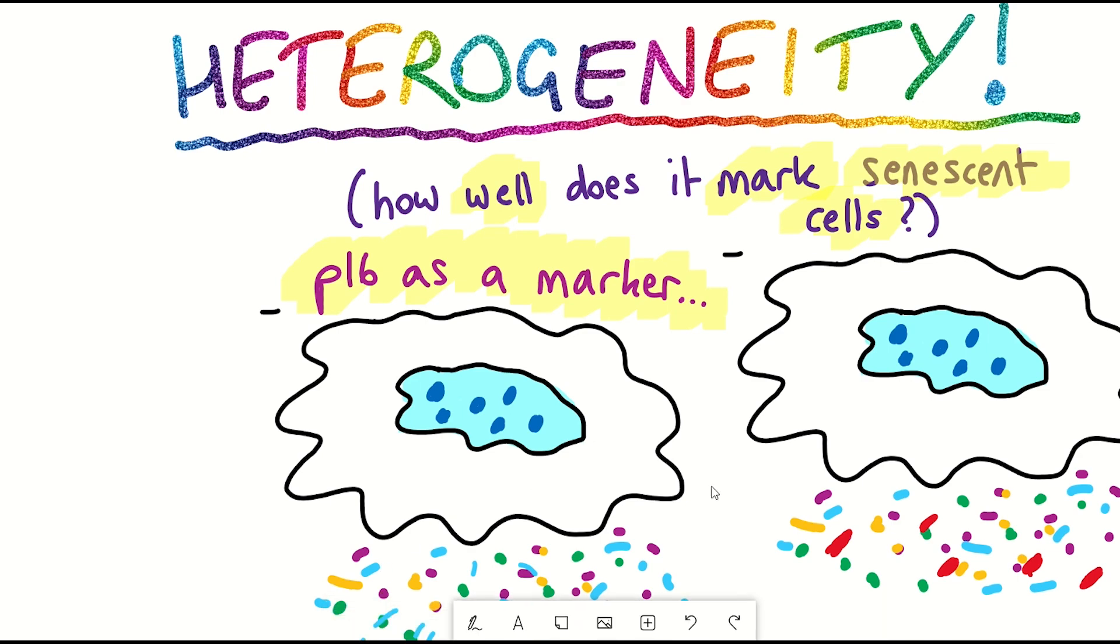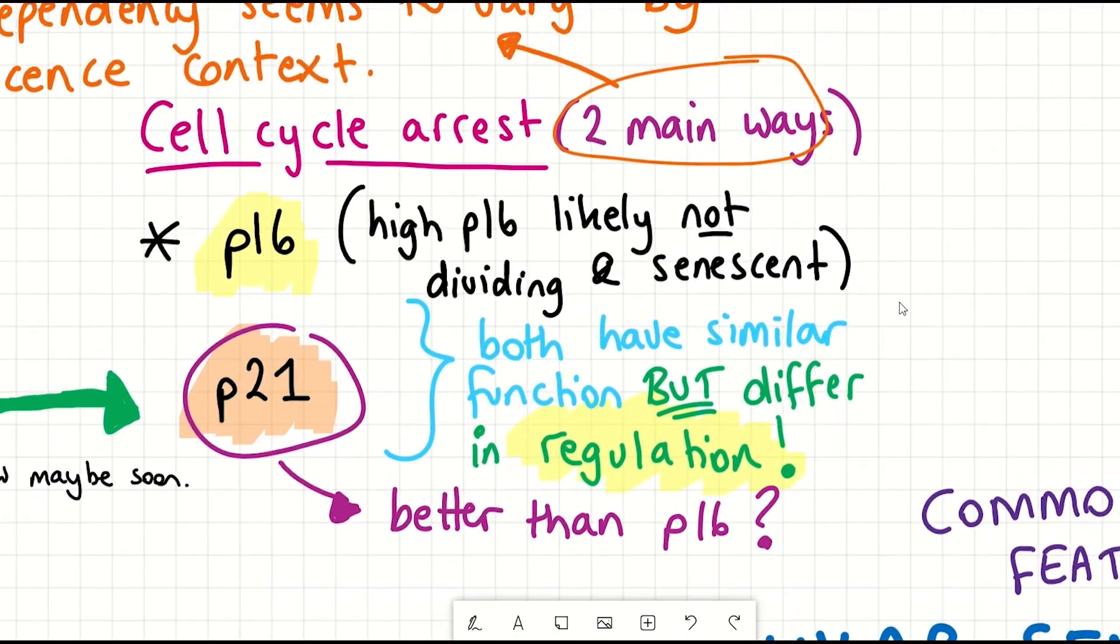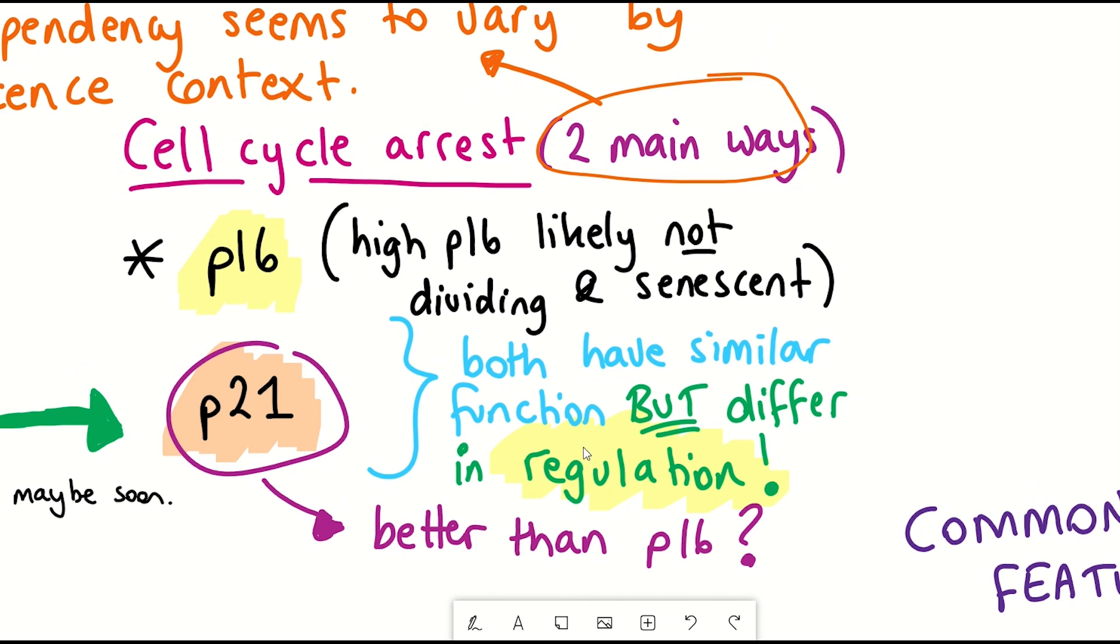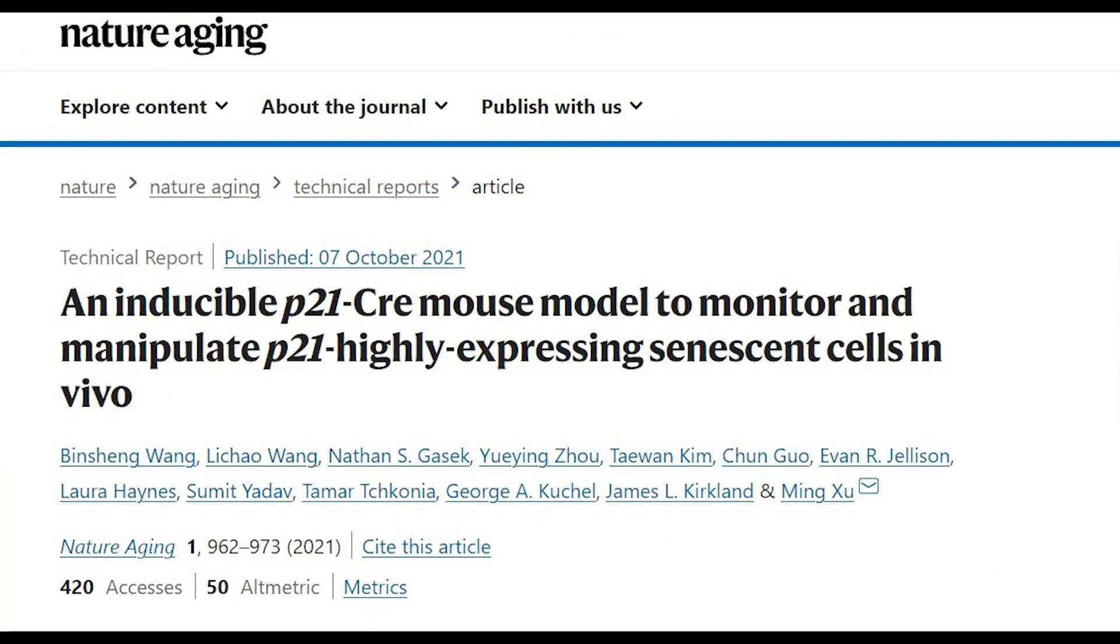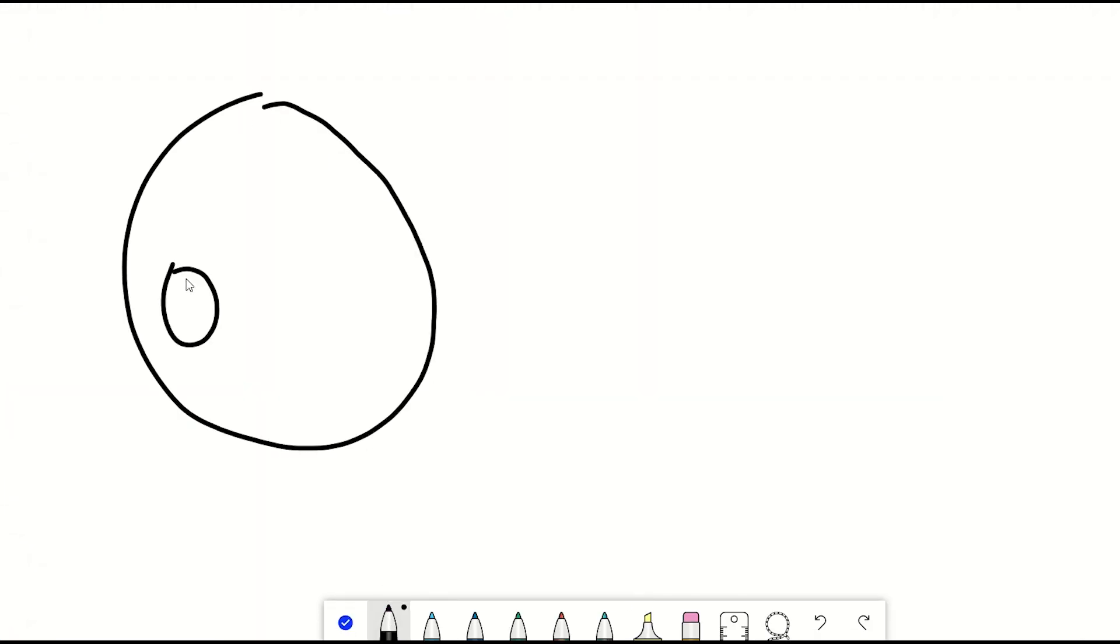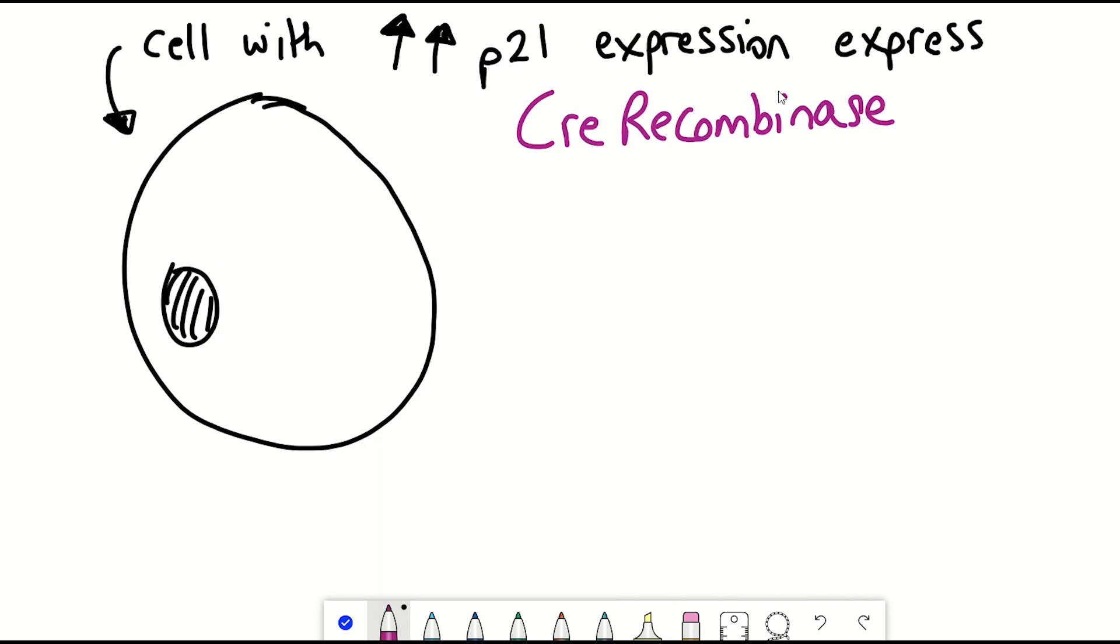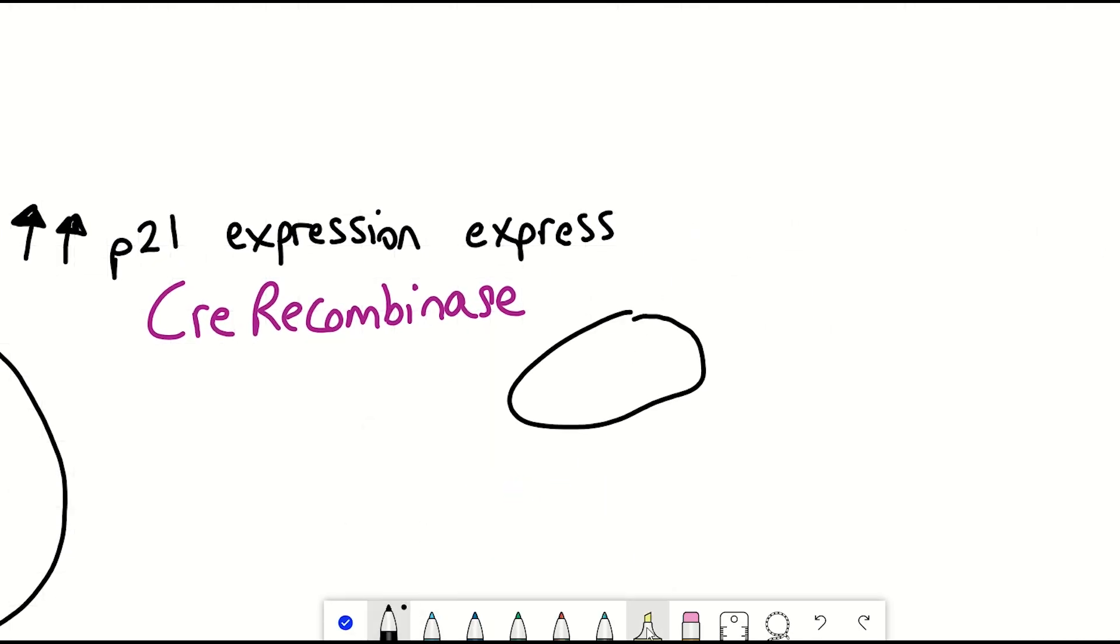Well, frankly, it hasn't been widely explored. That is, until now. As in this recent Nature Aging paper, the authors have developed a genetic mouse model that basically uses the P21 promoter to control the expression of the protein Cre recombinase. So if P21 is being expressed in that cell, the cells are now going to be expressing this Cre recombinase. If they can stabilize this protein by feeding the mice with tamoxifen, it enables this protein to act on other sites of DNA and activate different reporters.